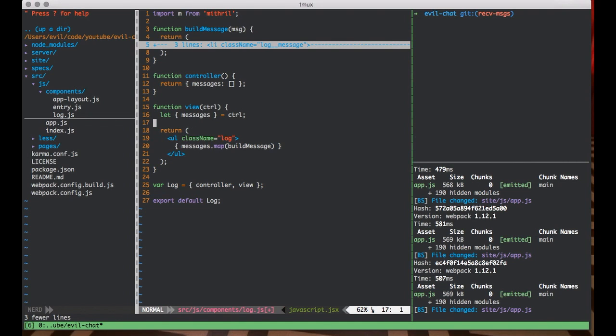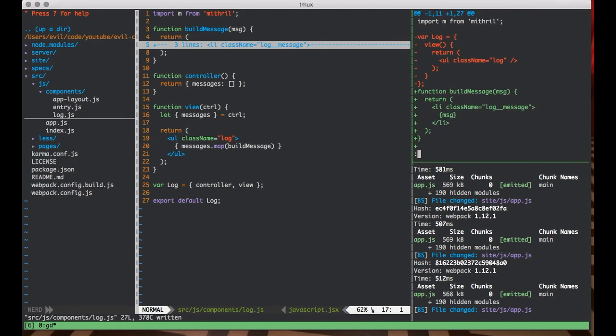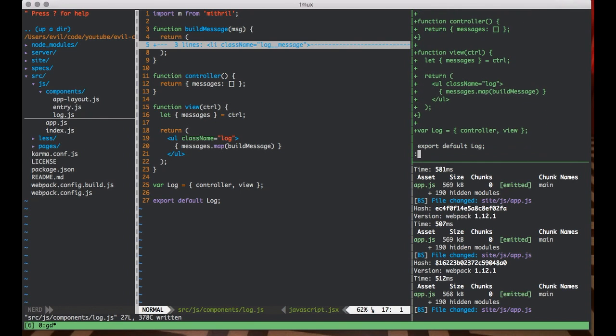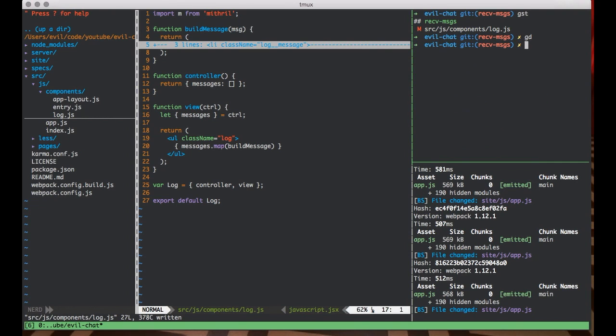So let's go ahead and throw a commit on this. We'll make sure we are at our normal state. Perfect. Let's do a GST. It's only that file. A GD. That looks pretty darn good. It's pretty much all we did was in this file. And yeah, so this is getting us what we want. So let's go ahead, git commit all, and we are going to call this added messages to log component. Okay, so that looks pretty darn good.